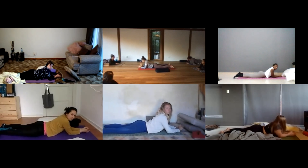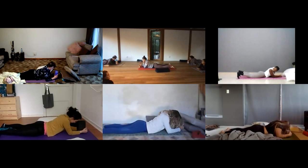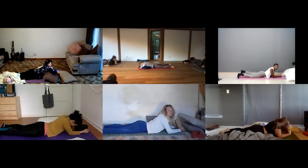So one option is to hold the block and to rest your forehead onto the block. You can also simply cradle the head in the hands. And if you would like another gentle variation, you can just slide your bolster between your chest and your elbows. Simply come into a nice forward fold. Kind of a forward fold, but still an extension.